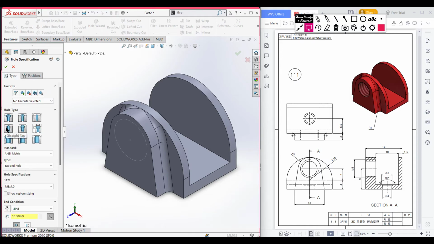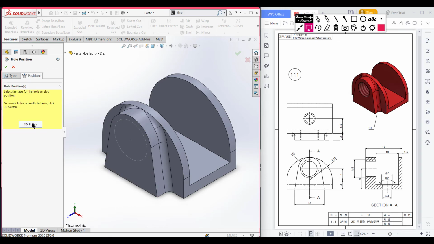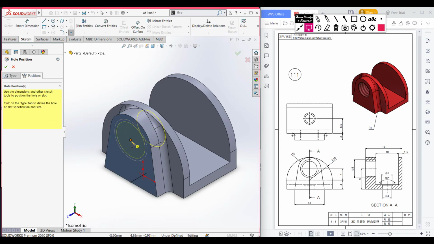and select this option, then select M8 hole size. As you can see here we have a dimension of 3 here, and we have a dimension of 3 unit here and another thickness of 1.5, so it will be 3 unit and it will be 1.5. So by taking 5 unit it will be enough. So I'm taking the dimension here to 5 unit, and also taking the same. Now go to position, now select 3D sketch and place your circle. Now press OK.